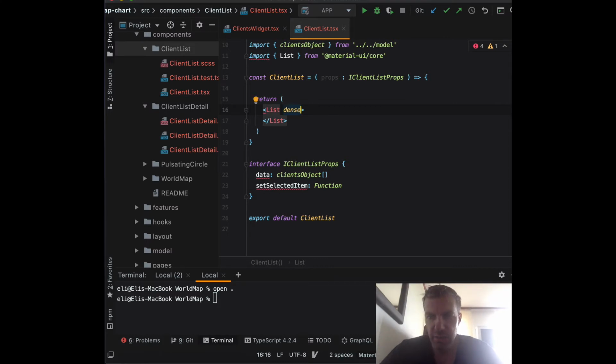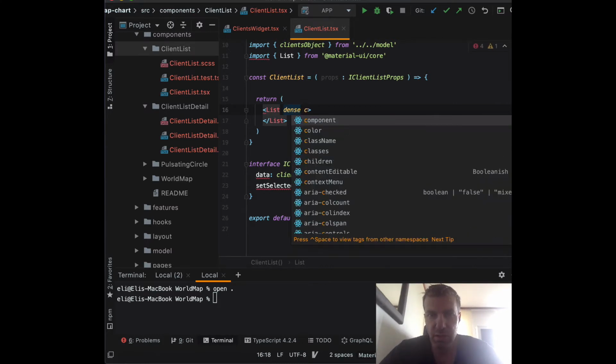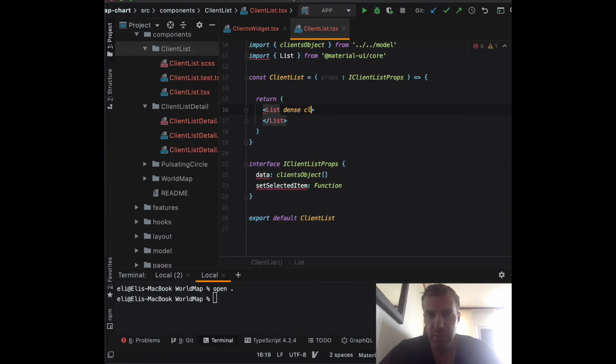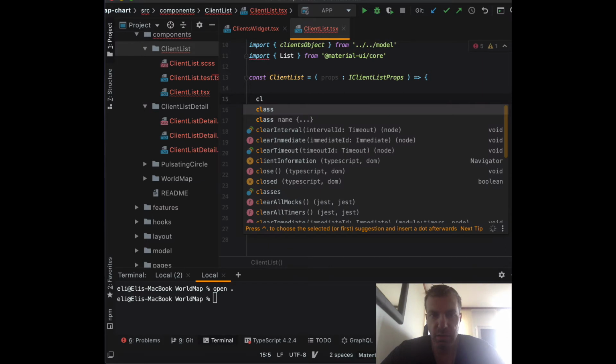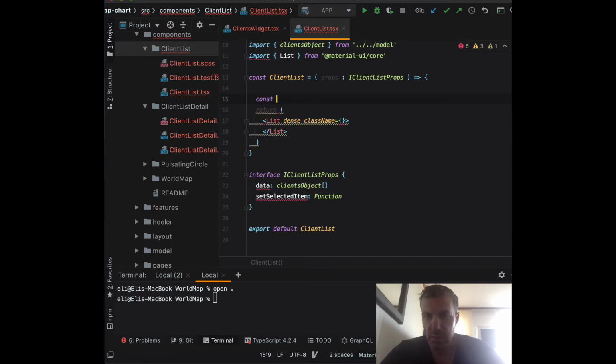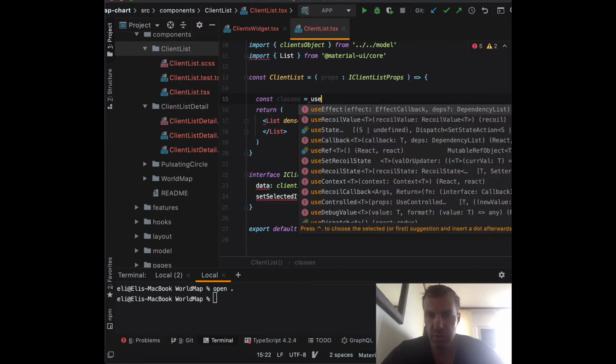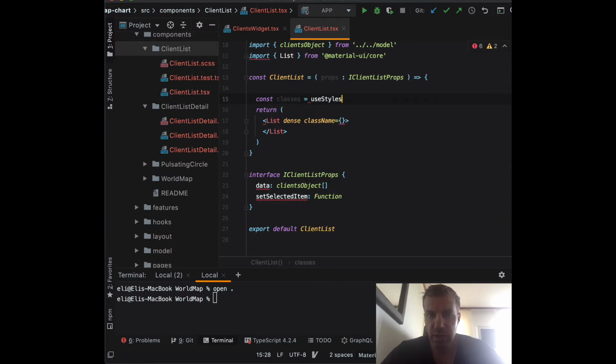Then the next thing we want to do is attach a style, the MaterialUI built-in style component. The way we can do that, we've done this before, is we can set a constant, let's call it classes, and that can be attached to a useStyles, and we can set our styles. Then we can create our classes, and create a property for the root.